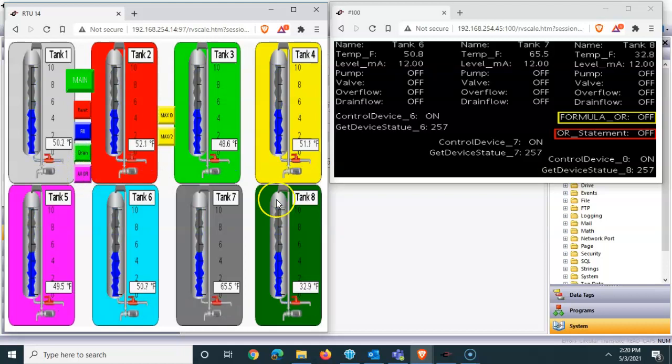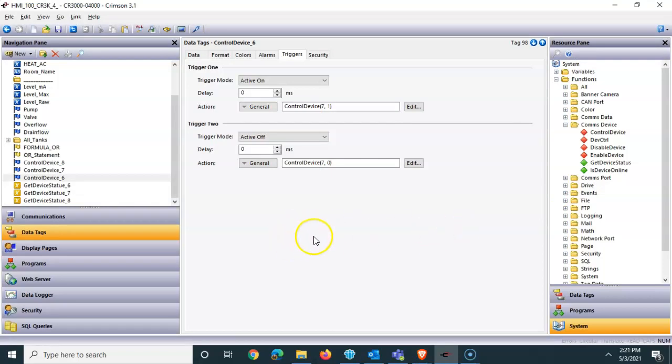Now, that's the problem with doing the logic in a formula tag at the tag level: you have a situation where if one of the devices is not being pulled, then your logic doesn't work correctly at all. So what I did, as a next step, is I created another flag tag here called OR statement.